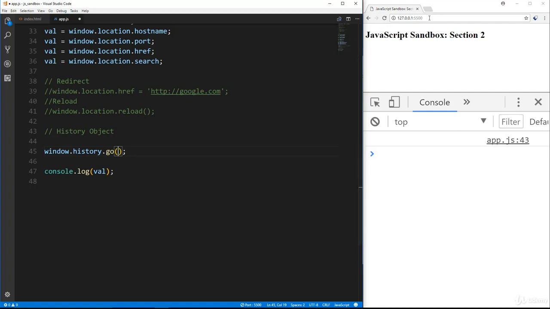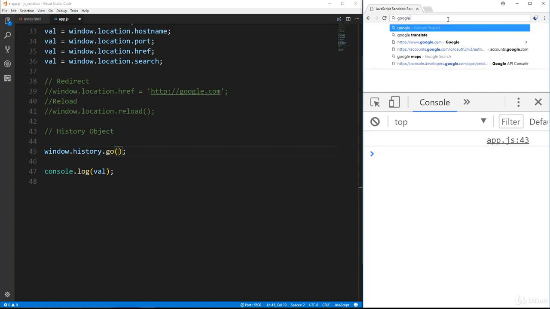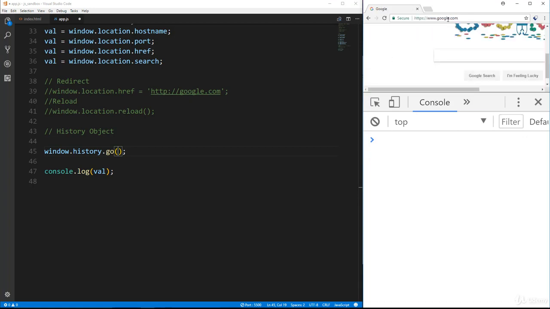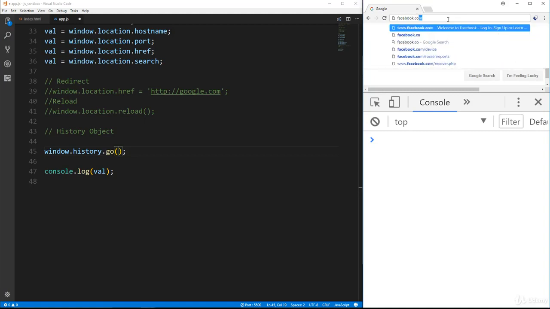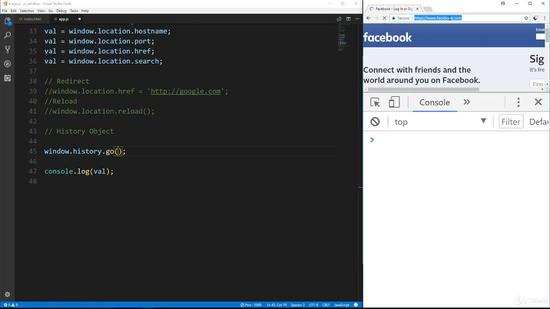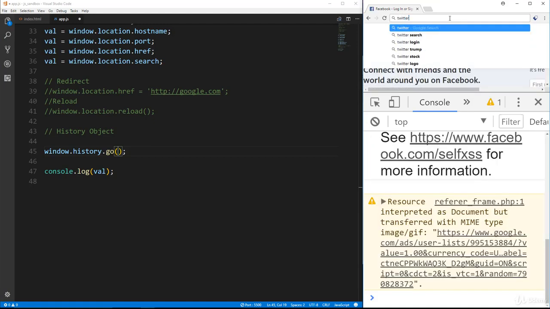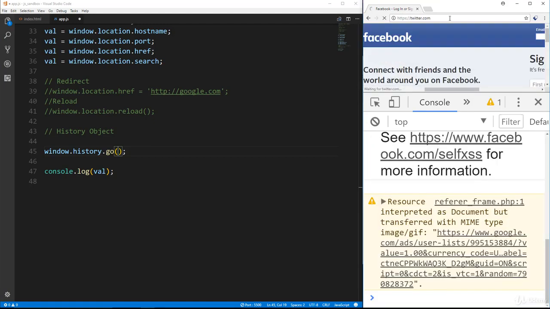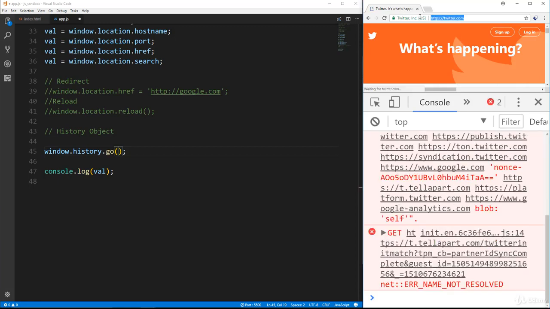So I'm going to browse to a couple of sites. Let's go to google.com, facebook.com, Twitter, and then we'll go back to our site.